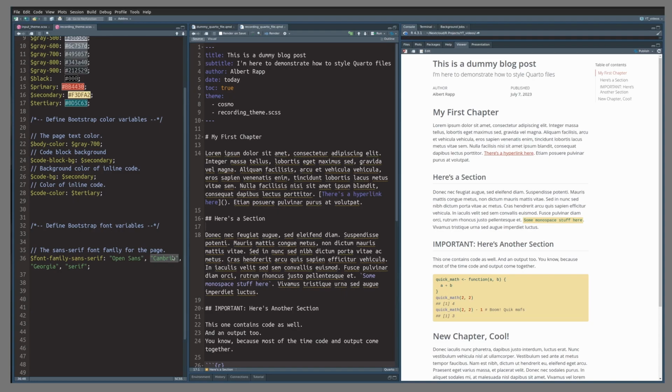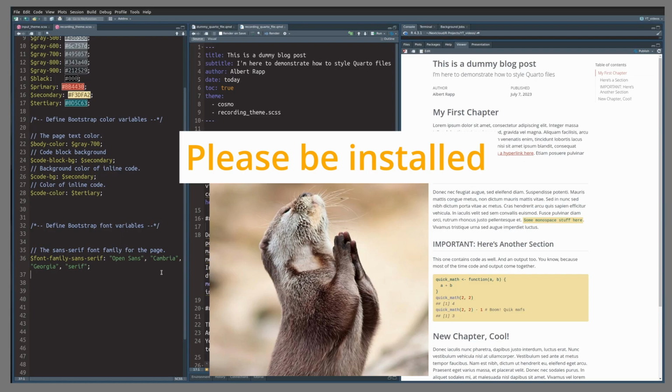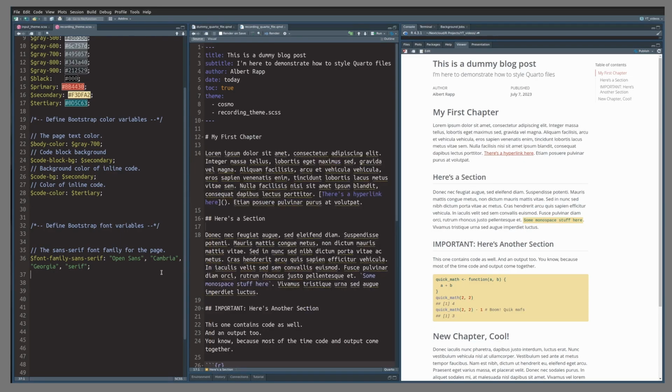That's because I can never be sure that whoever opens my Quarto documents has the specific font that I want actually installed on the computer. So I will give a couple of fonts in the hope that one of these fonts is actually installed. Otherwise, the reader will just see some other default font family that is installed, but it may not be as nice as the font that I actually specified. And with the monospace font for the code, I can do the exact same thing.